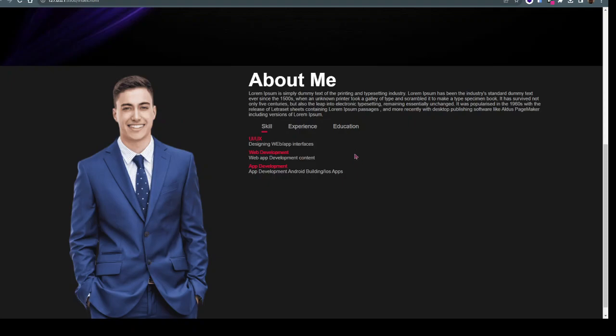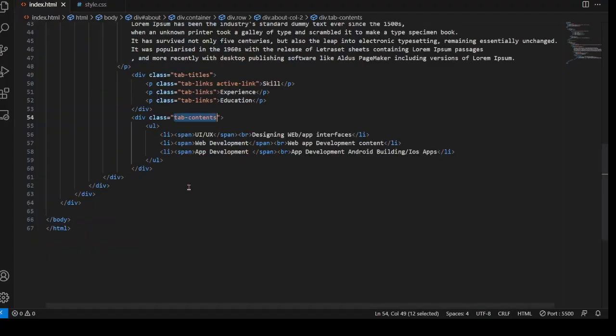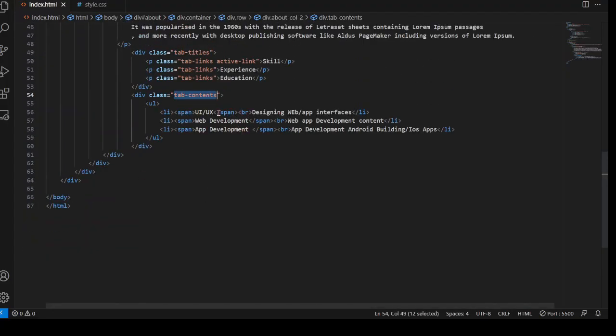You can see the text for the name of the skill is changing, but the description is not changing because we are just targeting the span text in here. We are just styling the UI UX, web development and app development because they are in the span text.